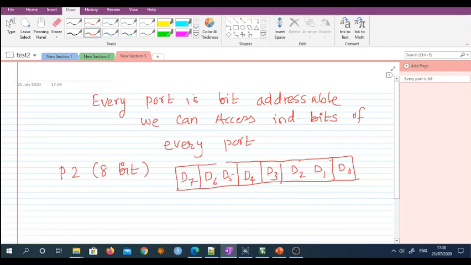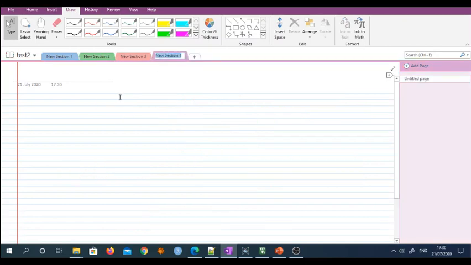These are the 8 bits of port 2. So we can access individual bits like port 2.0, similarly port 2.1, up to port 2.7. This is an important facility available in microcontroller as compared to microprocessors. We can access individual bits, so we make use of this facility.